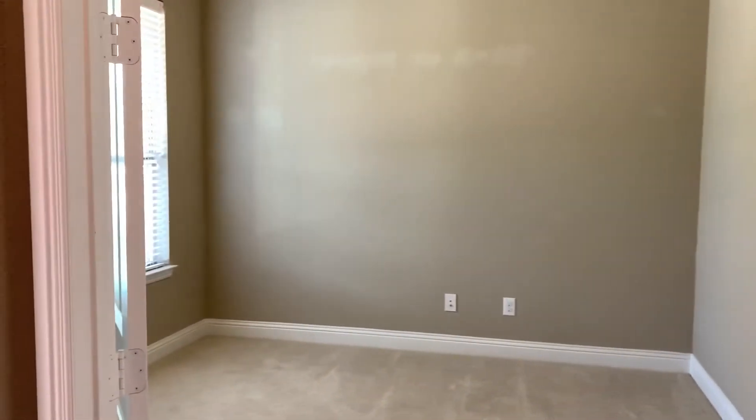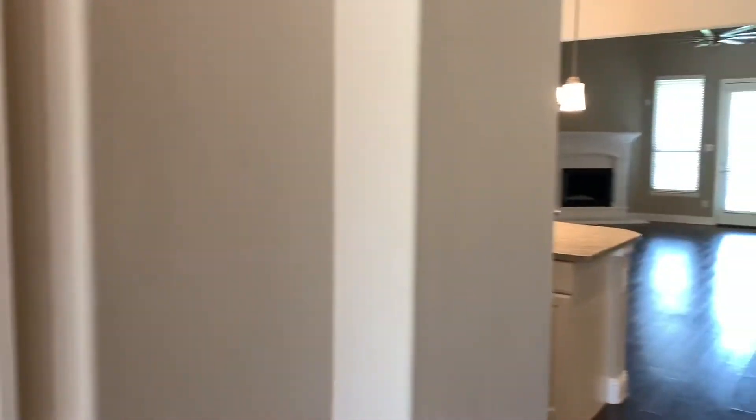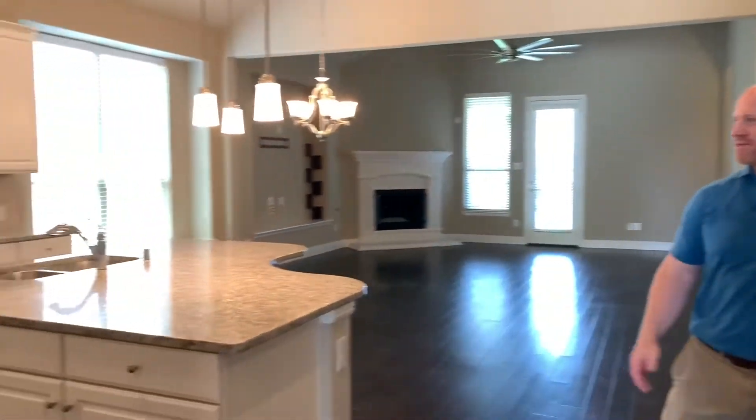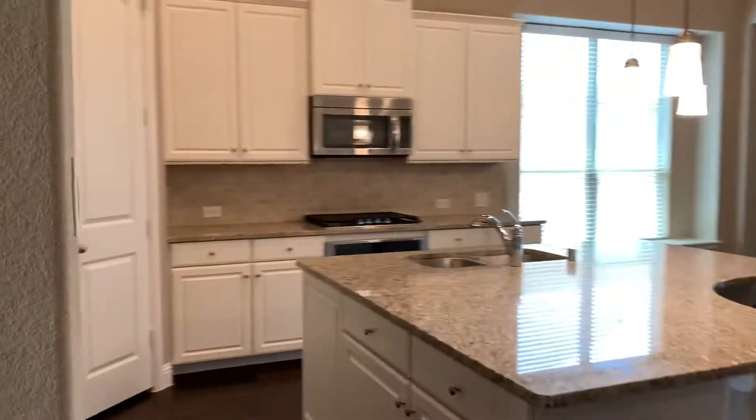Alright, so as you go inside the house, right off the front side of the house is an office. So you can have this space in the street with this nice light in that room. And as we move farther into the house, off to the left, you'll see the kitchen opens up with this nice large kitchen area.